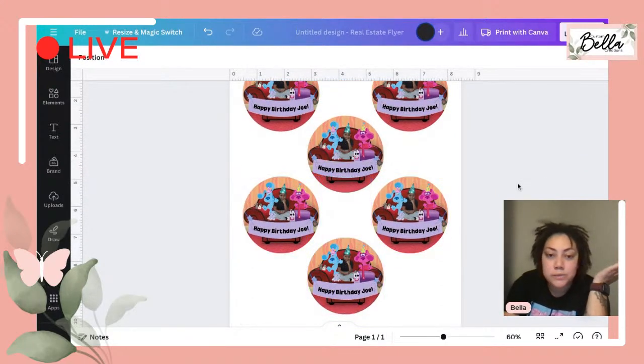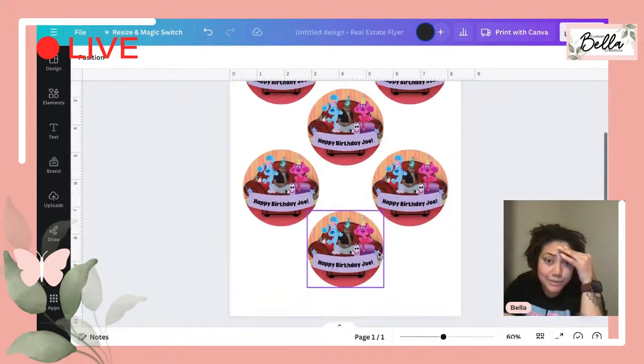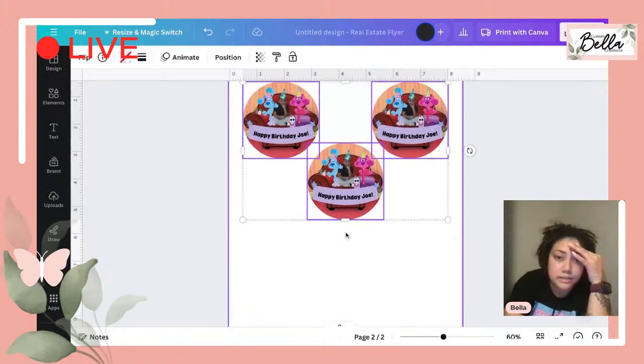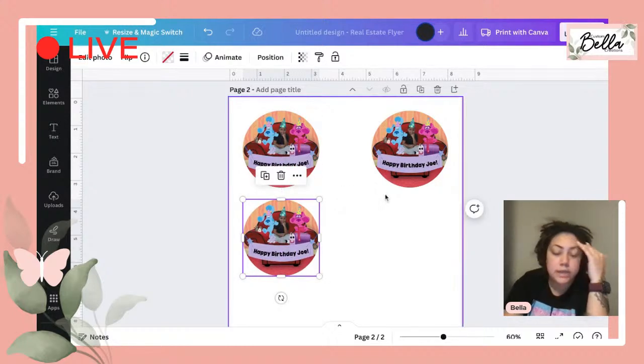You can try it this way, right? Or you can just do the generic 2 and 2, 2 and 2 kind of thing. With the size of this, I feel like it's going to be more or less the same. We can try it again and see if that does anything different. But you do get that dead middle space, so I try not to do that.